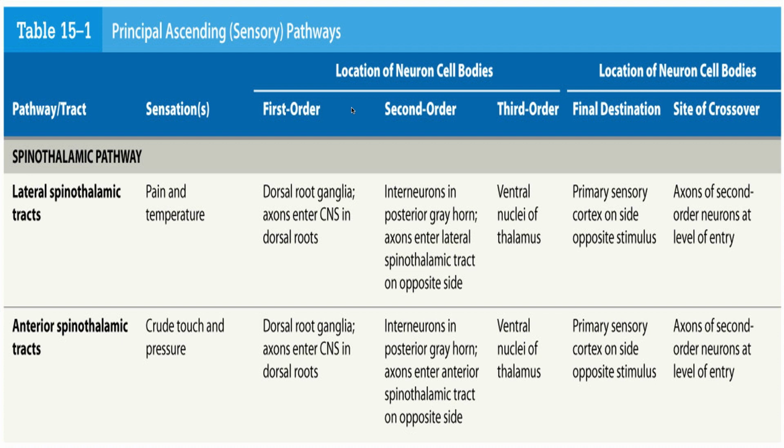The spinothalamic pathway carries sensations of poorly localized touch, pressure, pain, and temperature. This pathway includes small tracts that deliver sensations to the reflex centers of the brainstem, as well as larger tracts that carry sensations destined for the cerebral cortex. We'll ignore the smaller tracts in our discussion here. Sensations bound for the cerebral cortex ascend within the anterior spinothalamic tract or the lateral spinothalamic tract, and these tracts end in third-order neurons in the ventral nucleus group of the thalamus.